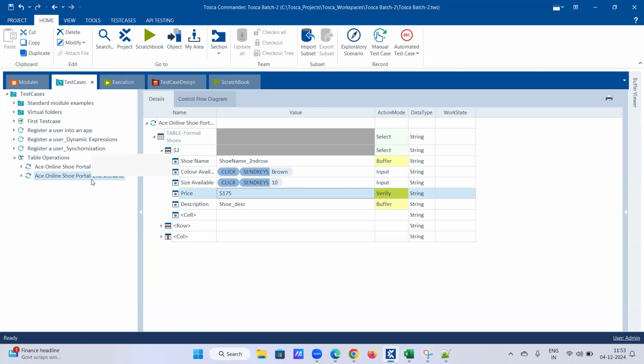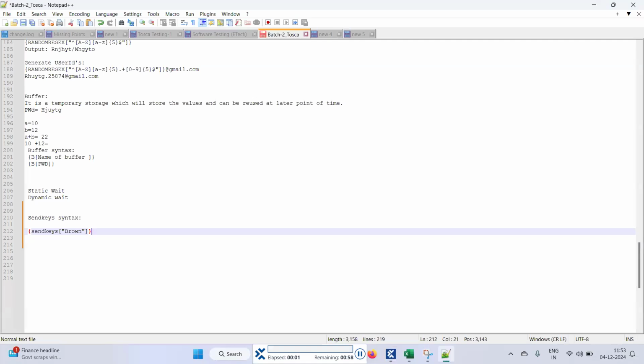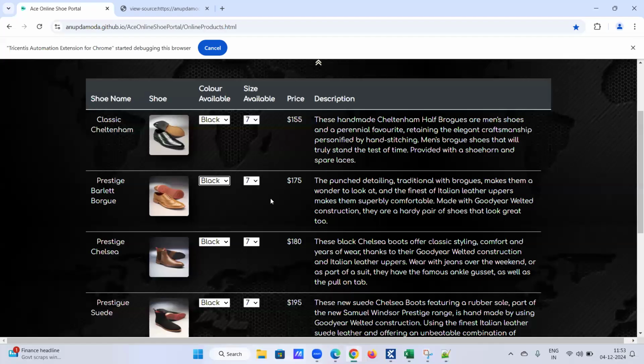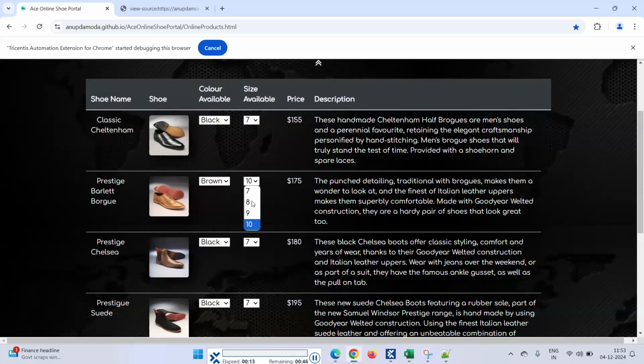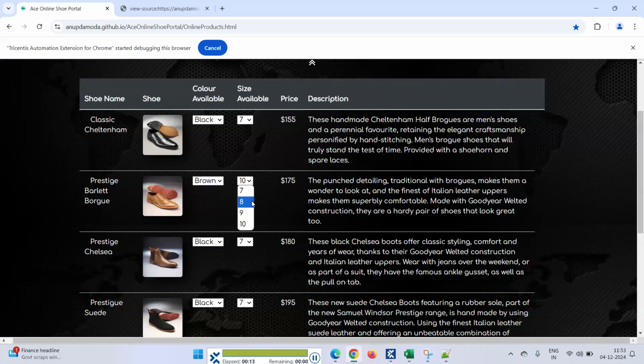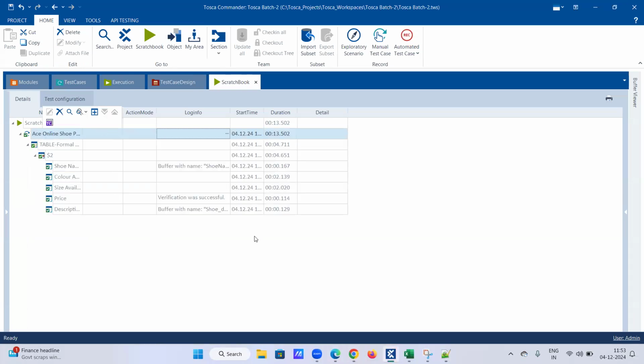So just execute this test case once again. Did you notice something? This is executed and it passed. But is it selecting properly? I'm executing once again. Just check it once.